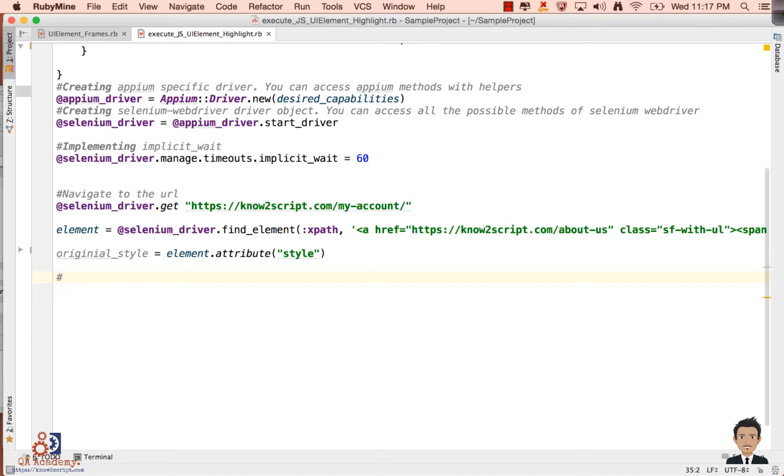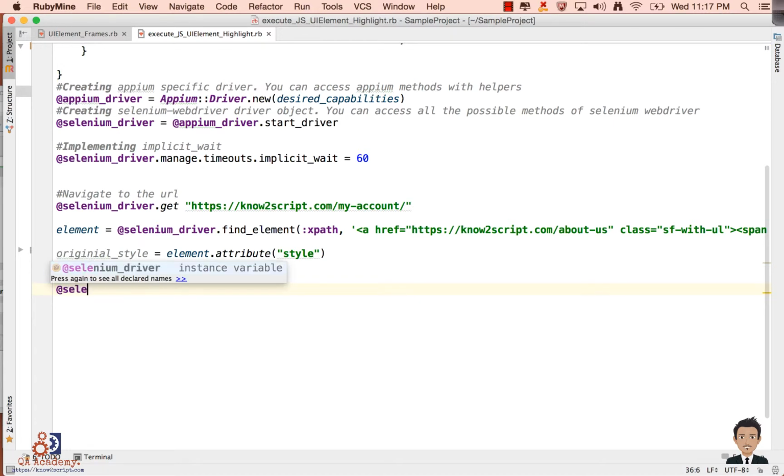So in order to inject the JavaScript code on the web app, you need to use a method called execute script from the Selenium driver. So let me show you the script. Style the element with red border. So I would like to highlight the element with a red color dotted border.